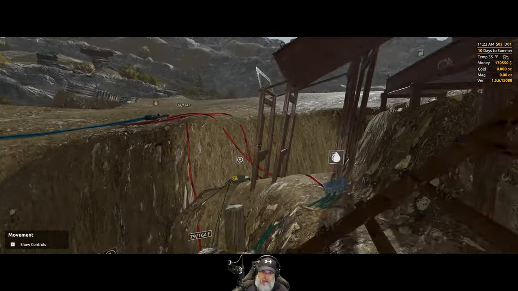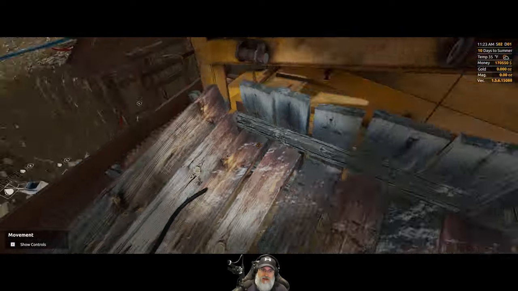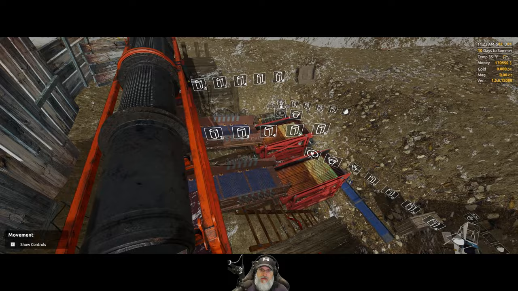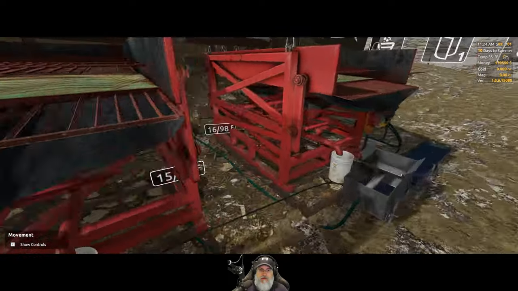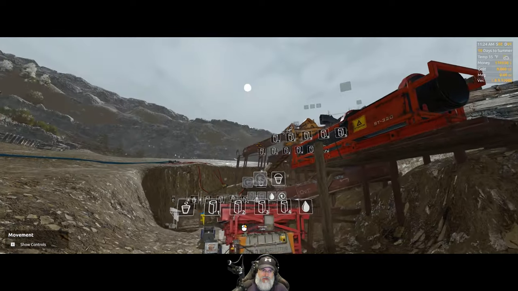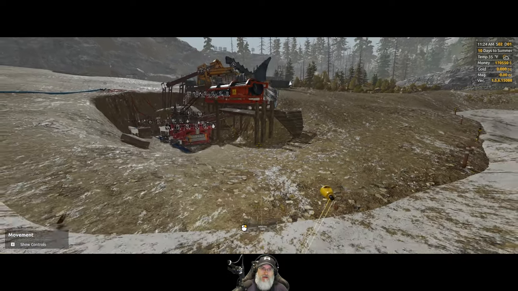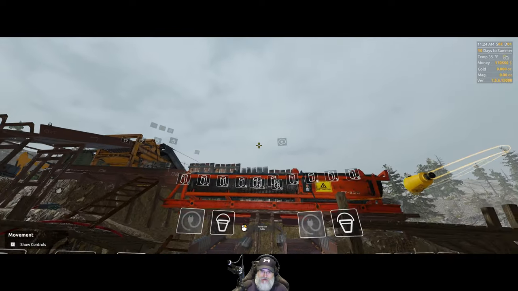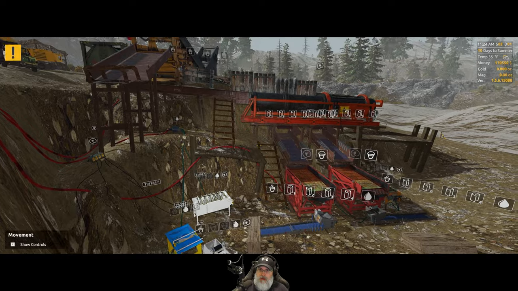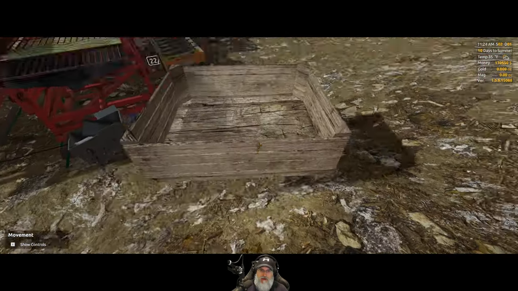Okay, what if we tried it from up here? Yeah, I don't really want to do that because I've got it nice and neatly wrapped around here. Get it to come over this way some more? Yeah, a little bit. Okay. The broken cable was restored to depot. What? That's the first time I've ever seen that happen. That was weird.